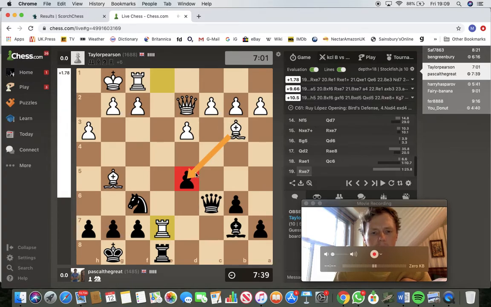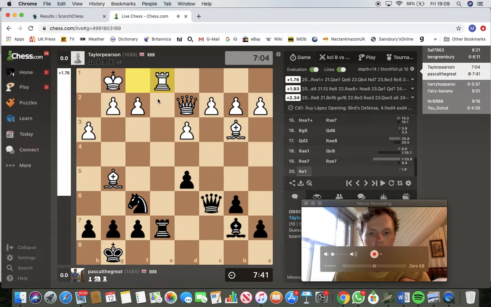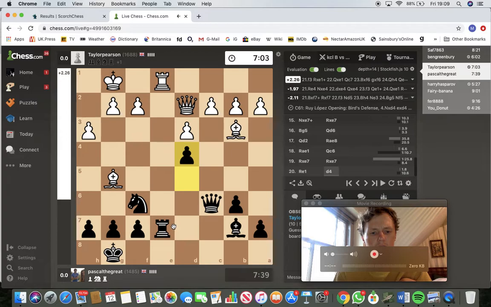and his bishop's permanently attacking it. So this looks very nice for white. And yeah, white's just trading rooks because he's up a pawn here. So he's just saying, I'm happy to go into an endgame where I'm going to have two bishops against your bishop and knight. You have a weaker pawn structure and you're down a pawn. So this makes a lot of sense.